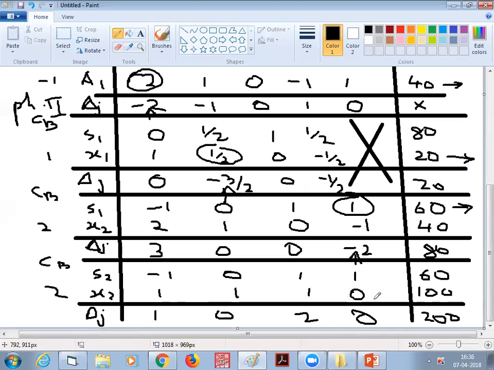So the moral here is, when we have greater than or equal to, or equal to constraints, as a matter of fact even for equal to constraints, we cannot just have slack variables. We have to introduce artificial variables. And an artificial variable is a troublesome thing. First thing is to remove artificial variables. That's why we do the first phase, to remove the artificial variables. And after they are removed, we're back in the feasible region and we carry on with the usual simplex method.